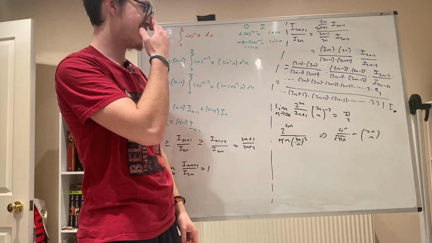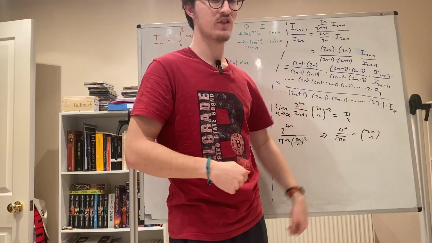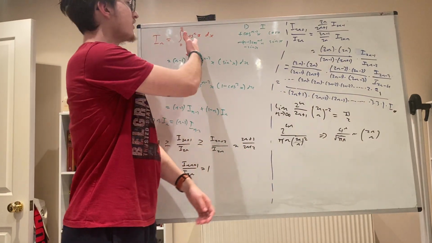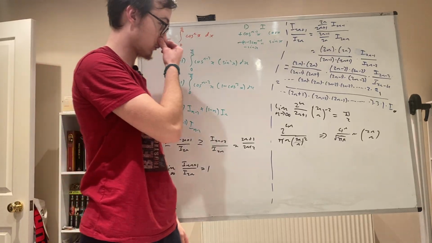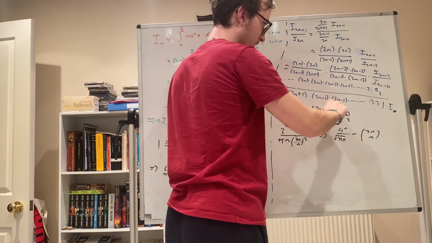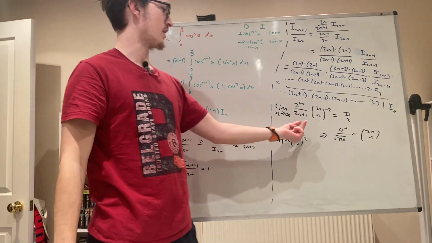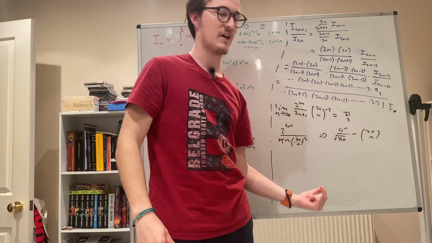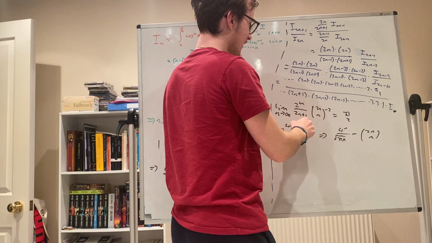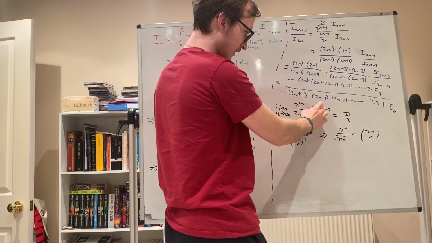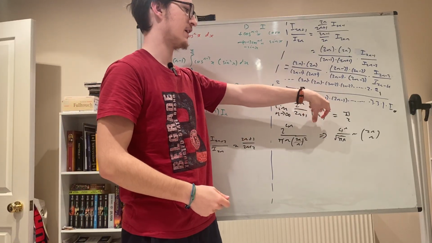Okay, now the good thing about this is I1 and I0 are very easy to compute. I0 is just pi over 2, and I1 is just 1. Now, this expression for the nth term, we can actually write in terms of powers and factorials and stuff. So, indeed, this nth term here is given by this expression, 2 to the 4n over 2n plus 1 times by (2n choose n) to the minus 2.